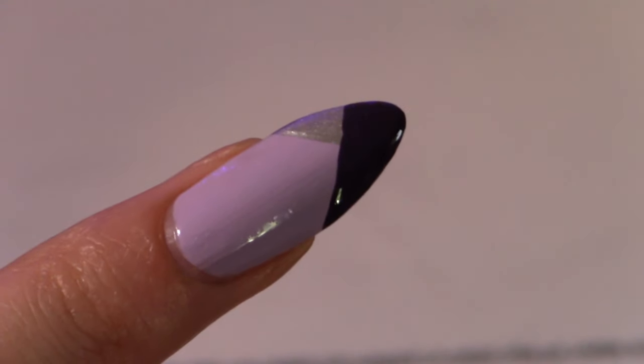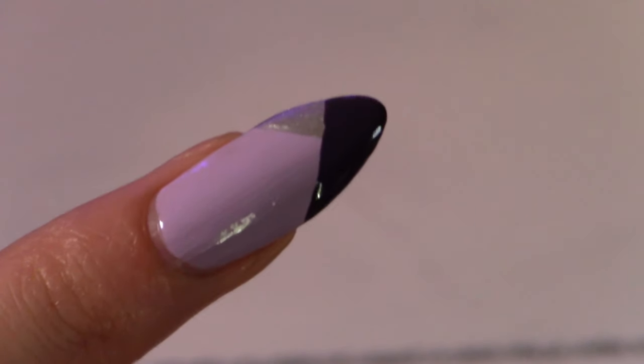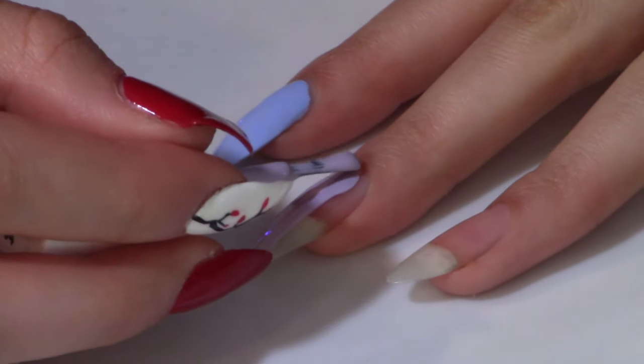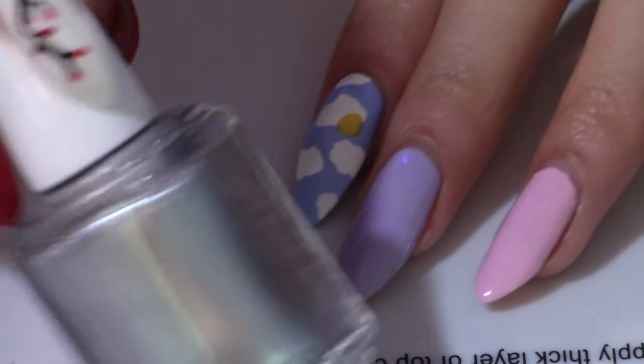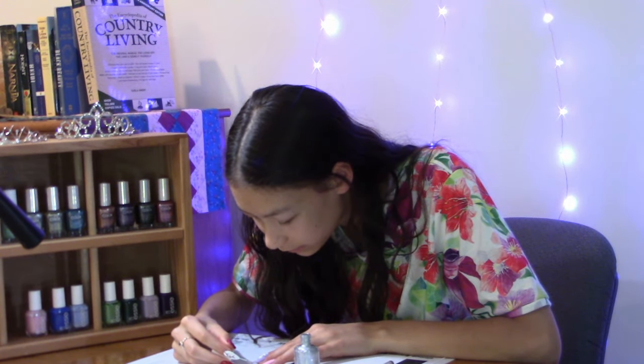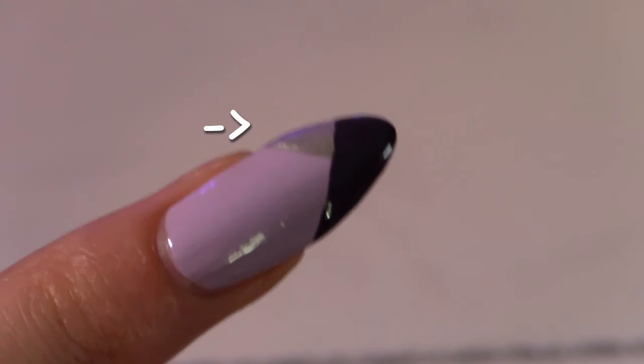Next is this purple and silver themed French tip. So we're going to paint our whole nail a light purple. And this will be the base color. Now I'm taking my metallic silver polish, and I'm just going to swipe it across the tip diagonally like this.